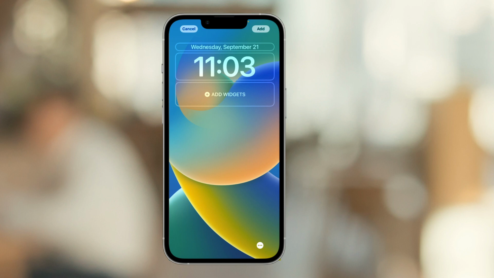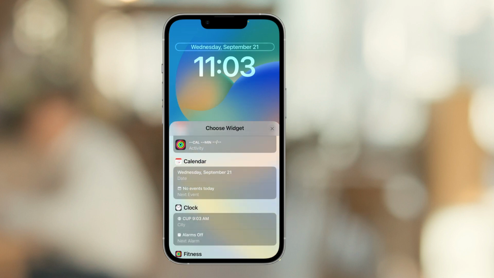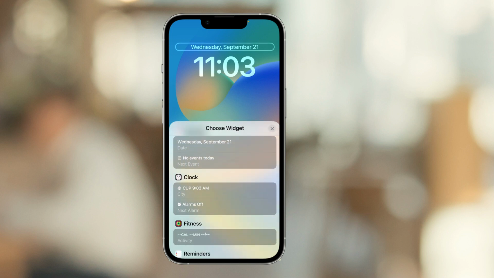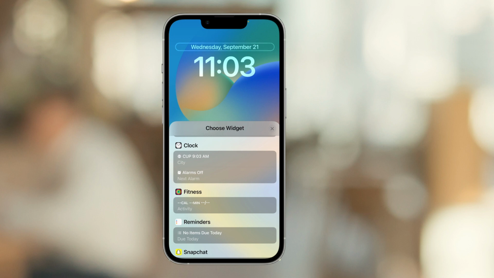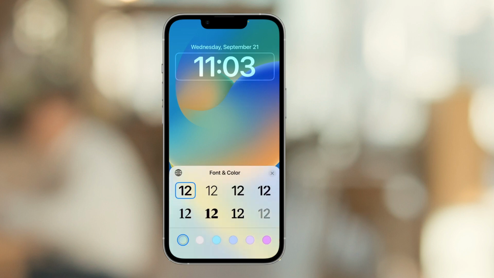At the top, you can see you can change the date to a different thing if you wanted to. You can do weather, activity, your calendar, any alarms if you have them, fitness. I'm just going to leave it as the date because I do like having that right there on my lock screen. You can also change the font and the color as well. Now, they don't have too many, but I would imagine that some will be added in the future. For now, we'll just go with this bolded one right here.